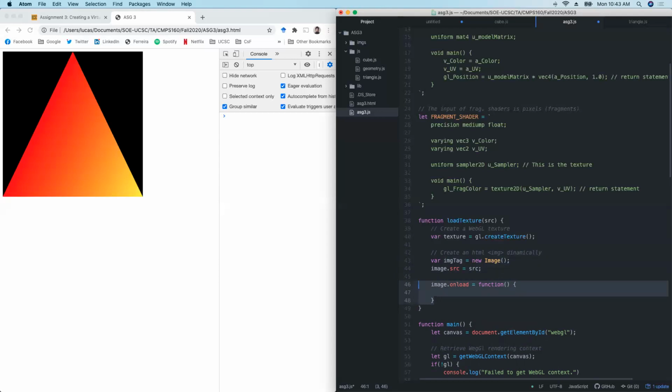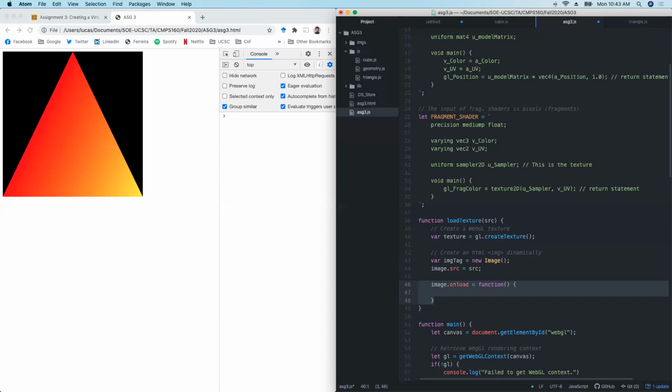The way websites work is we have a client side and a server side, and the client side normally runs on a browser, and the server is running somewhere else. So if you're loading a texture, the website expects you to request this texture from the web server and then get it back.